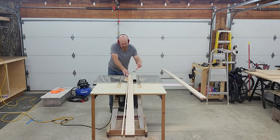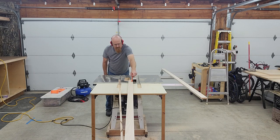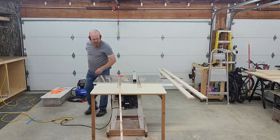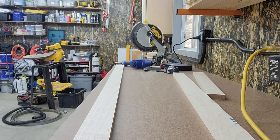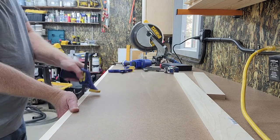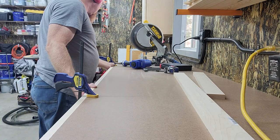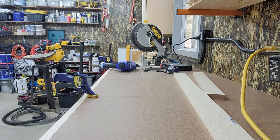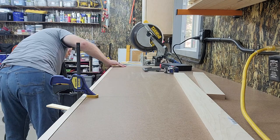Here I am getting things set up to put the edge banding around it, just nailing it on with some 16 penny finish nails. You can see it's already serving its purpose, being able to support long items on the chop saw station. I was thinking about how to support this long piece while I nail it in — went to grab some clamps and ended up dropping it on the floor anyway. Attached some clamps to hold it, had to shim it up a little bit to make sure it was flush with the top, and then just nailed away.